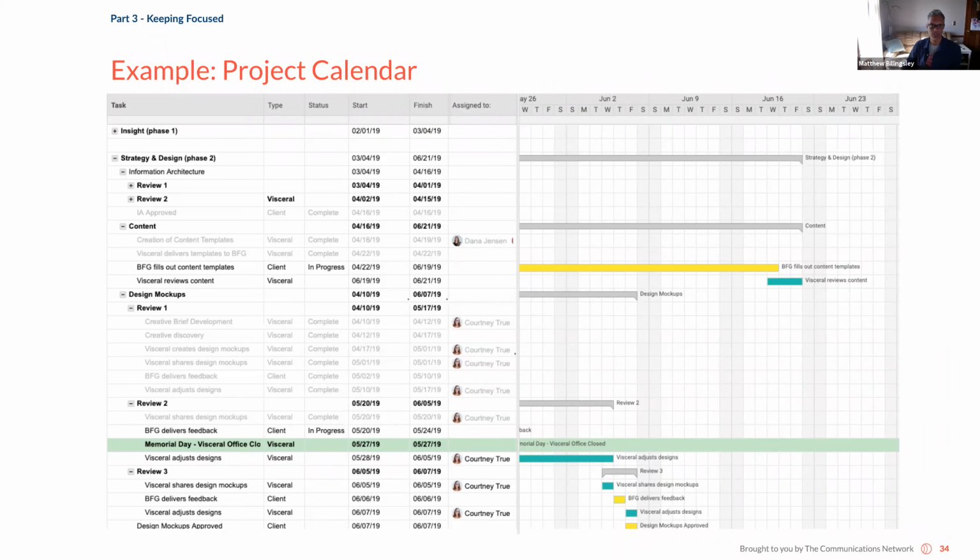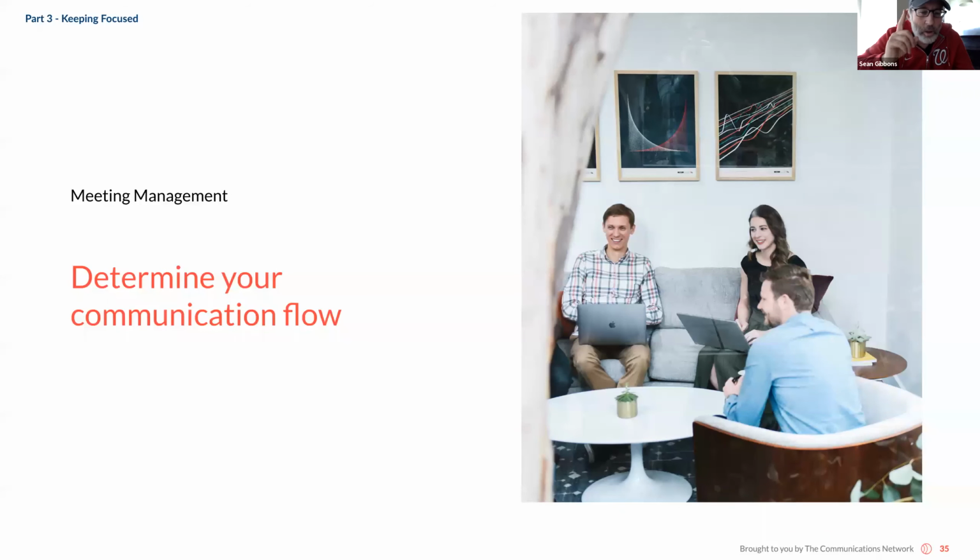This gives you a sense of the people assigned to certain roles and the dates. You can see the Gantt view for the duration over the month. So it's very effective. It's very robust. You may not need something quite this deep, but we like it because we can see everything from a very high level.